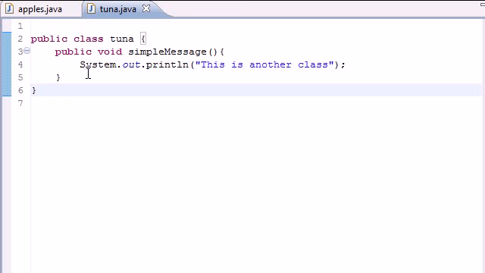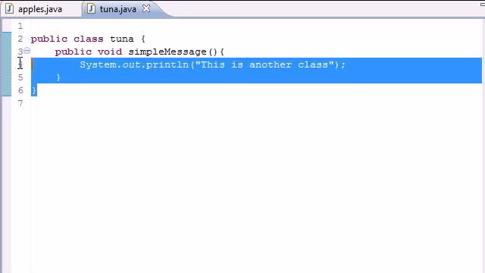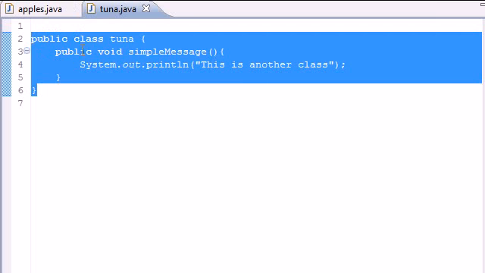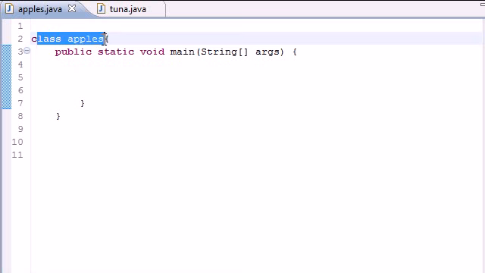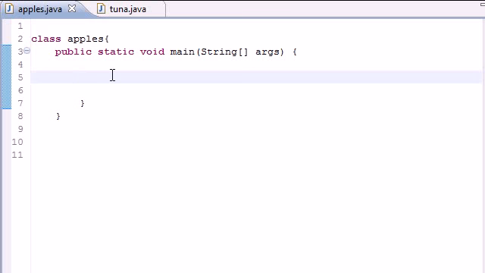As you can see, you don't have main anywhere in here, so it doesn't know where to look first. So in order to use this class, we need to use it in main. Here is our main method, and it's in the main class we used before. The other one is the new one that we built.